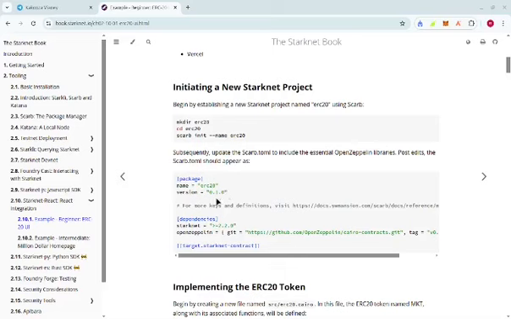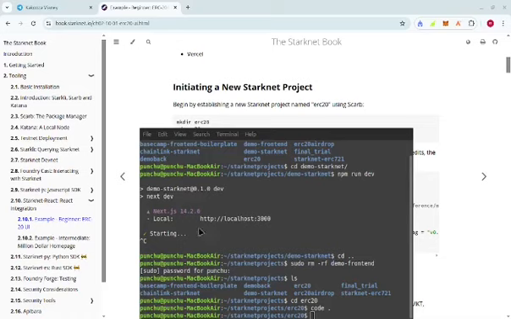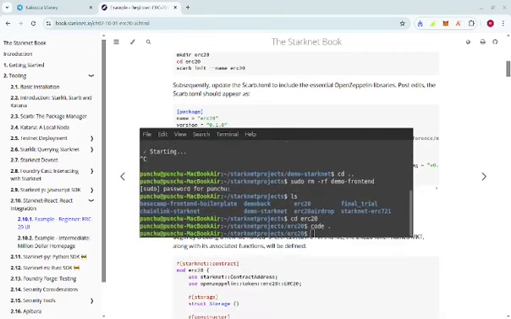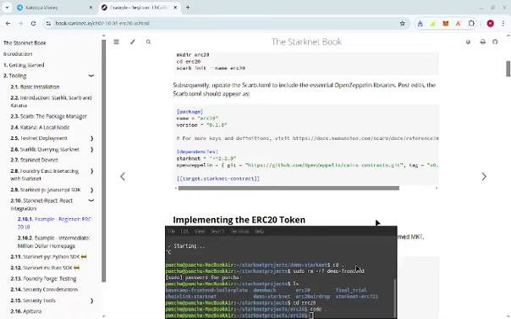So let's go straight into our code. So based on the documentation, telling us to first create a directory.